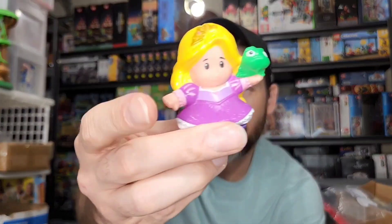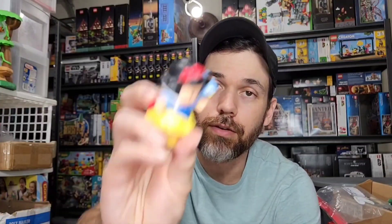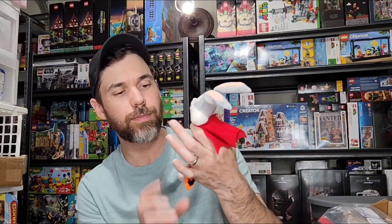I got these Little People Disney Princess figures in baggies — Rapunzel, Aurora, Tiana, Snow White, and others. I've got five daughters so that's how I know them all. I got these little by little, didn't find them all at once, and sat on them until I had a bunch. In total I got about 10 figures, maybe a dollar into them total as throw-ins from other toy bag purchases. These sold for $10 plus $6 shipping.